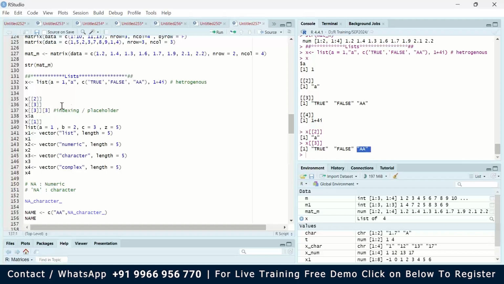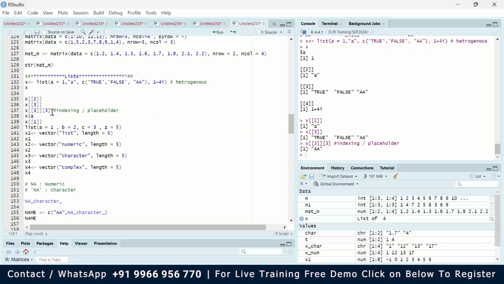So what I can do, instead of this double big bracket 3 inside, is use an additional single big bracket, because the thing that we have here is in vector structure, right? And for extracting the values from a vector, we'll have to use single big bracket. And then we can specify the placeholder for the value that we want to extract. I want to extract this double A, so that's why I'm using 3, and here we have it. Okay, so this is the way.